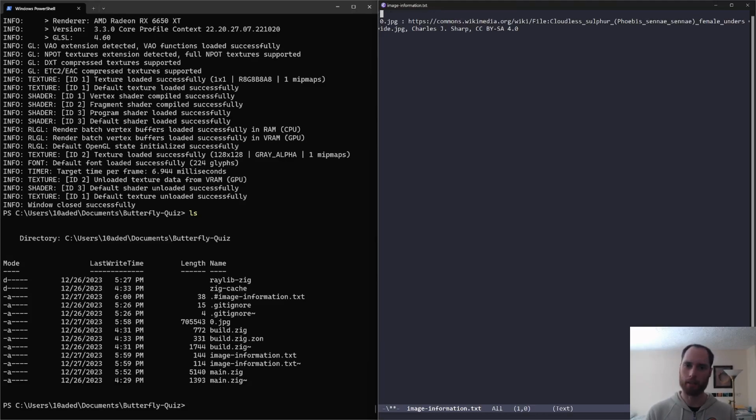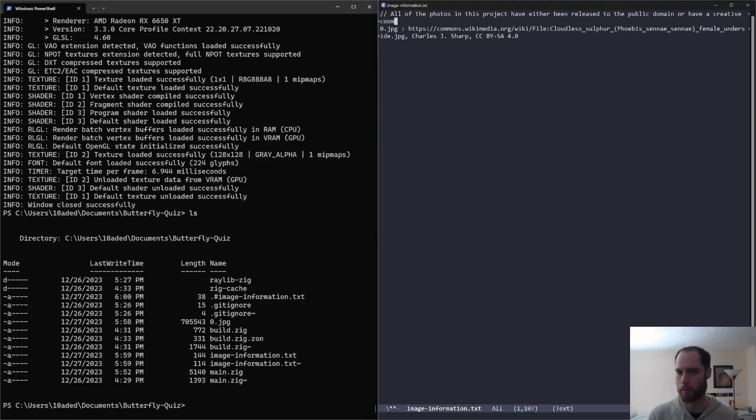Details about the photos: all of the photos in this project have either been released to the public domain or have a Creative Commons license.